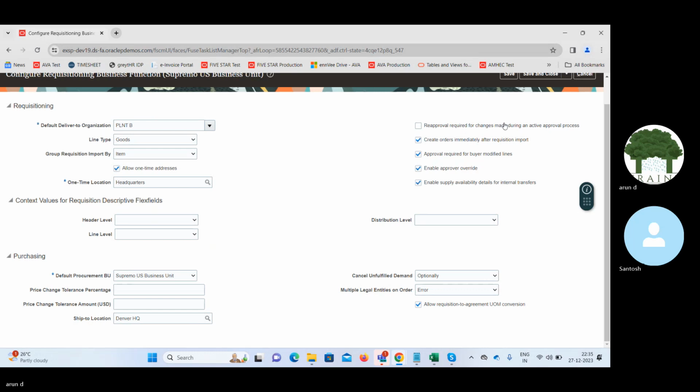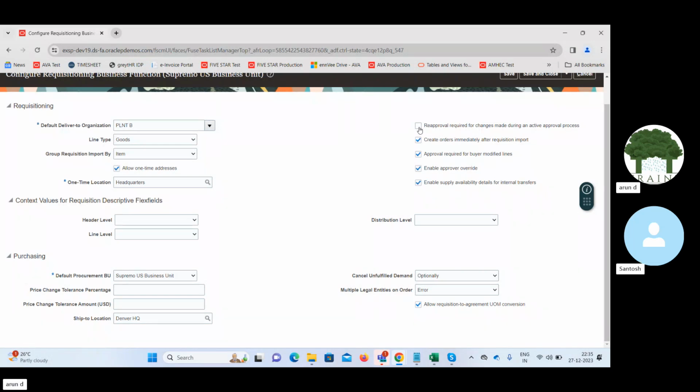Any question? So here you don't require BPM and all. It is managed internally. Approval is different, so rules we will have to write. So this is enabling the approval. Even though I write rules in the system, if I don't enable the option here, the system will not ask for the approval.